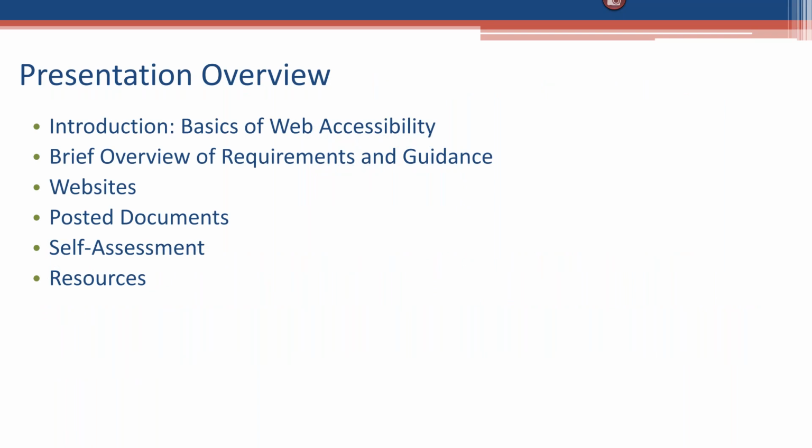So the presentation today is going to follow this structure. The first is we'll have an introduction to the basics of web accessibility. We'll briefly overview requirements and guidance related to web accessibility. Then we'll look specifically at accessibility for websites, posted documents, and then review self-assessment strategies and resources that you can use.